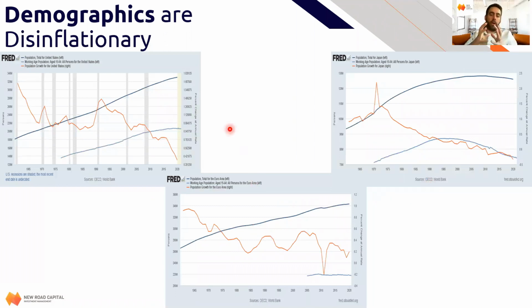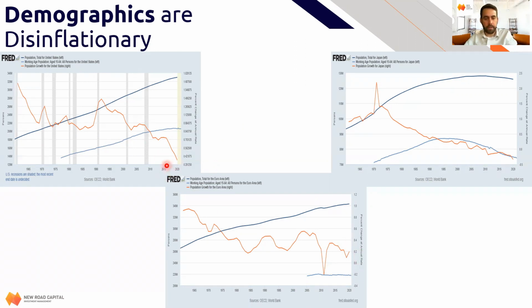And because of that, like I said, you've got aging populations. Now, if you look at the dark blue lines, those are total populations. So those are the numbers of people that live in these countries, okay? Well, you can see Japan topped out in its population in the early 2000s. Europe and the US still have growing populations, but it's getting lower and lower as time goes by. You can see Japan's actually in negative population growth and has been for a while, and Europe's nearing that. It's actually gone negative and then slightly positive of late.